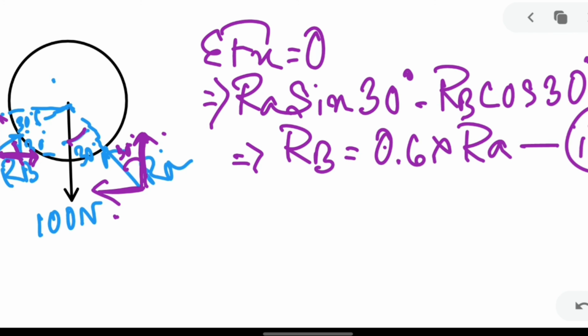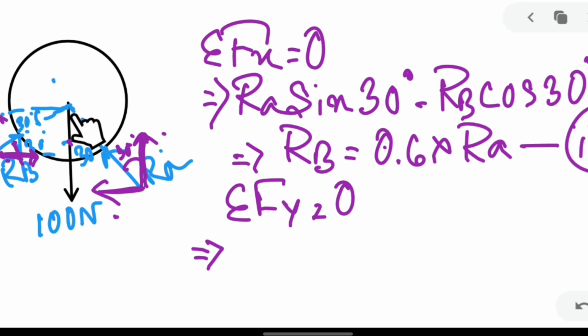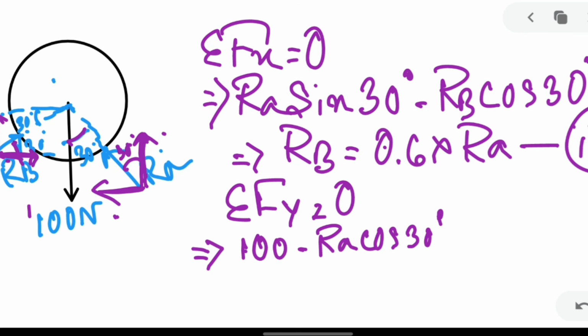It is another equation. And now what is it? Fy is equals to 0. What is Fy? Here you can see that Fy is present, 100 Newton, so directly we assume that 100 in this direction is plus, okay, 100. And here another Y, that is RA cos 30 degree in the opposite of the 100, so it is minus RA cos 30 degree. And here another Y, it is RB sin 30.